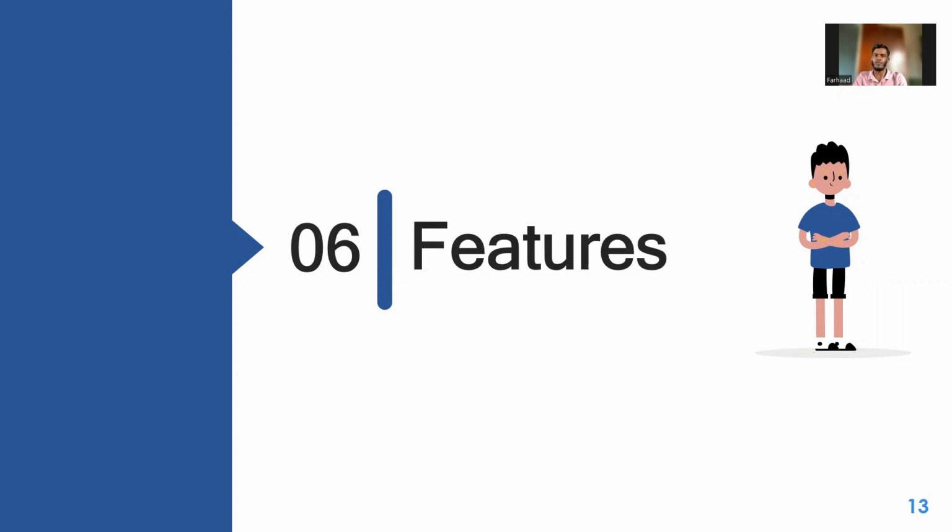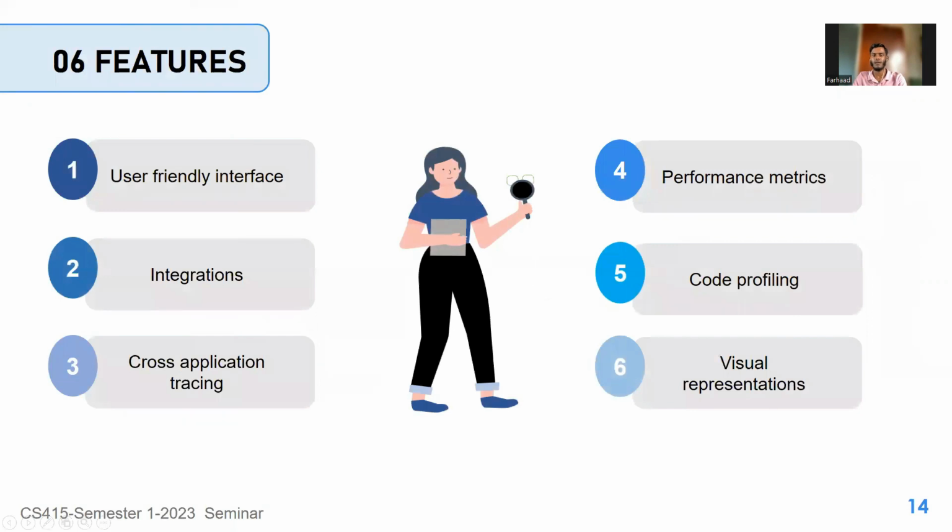Now let's move on to the features. There are tons of features that Prefix provides its users. Number one is its user-friendly interface. Stackify Prefix has a user-friendly interface that provides developers with a comprehensive view of their application's performance. The tool offers easy to use navigation and intuitive visuals as well, making it easy to identify and diagnose issues in real time.